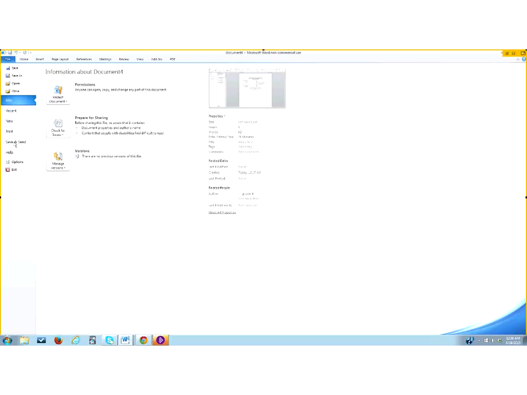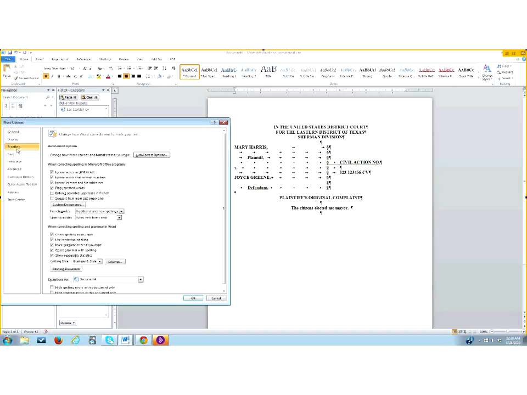Okay, so let's go back to File, to Options, to Proofing. We've talked about all these things it's going to check. Another thing is that it's going to check grammar twice, as you type and also when you check spelling. And then it's also going to give you readability statistics. We'll talk about readability statistics in a minute when I give you an example. So let's check writing style. We're going to do grammar and style. You can do grammar only, but if you do grammar only, it's not going to check for passive voice. So I recommend doing grammar and style.